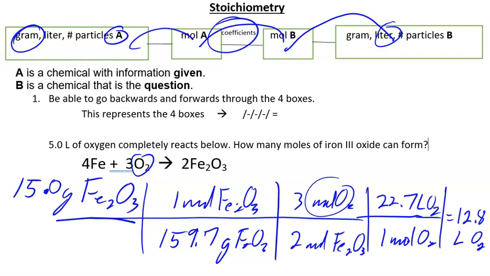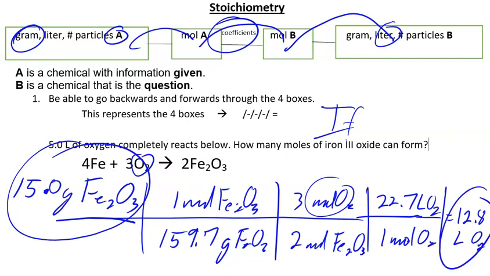So this is what I call just running through the 4 boxes. There's not a lot of evaluation or anything like that. And we'll talk about this in the next section. But when you do stoichiometry, it's more like an if-then, right? So if-then. So if we need this much, then this is how much we need to use.